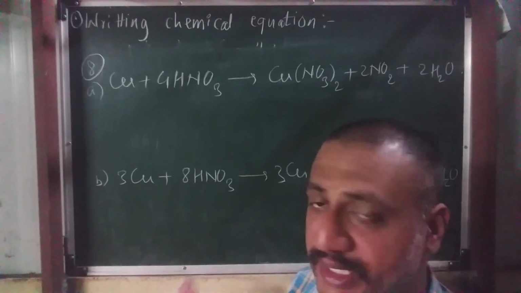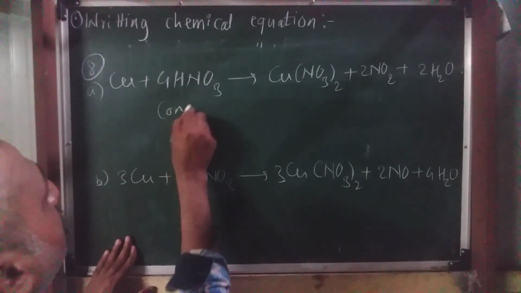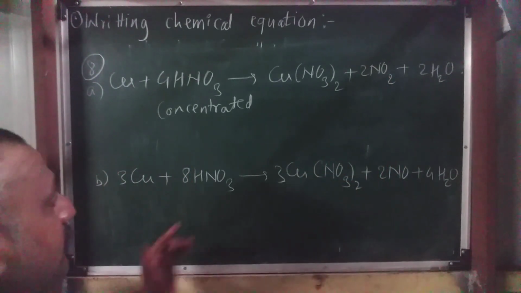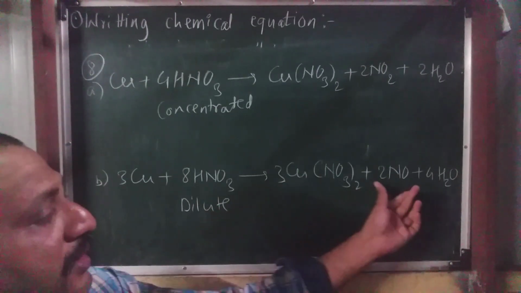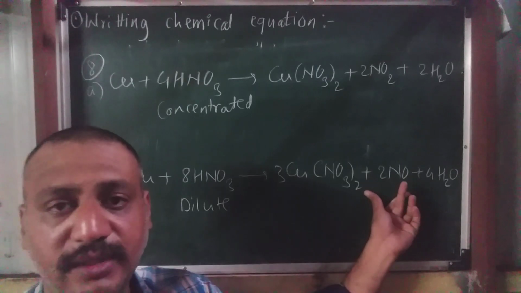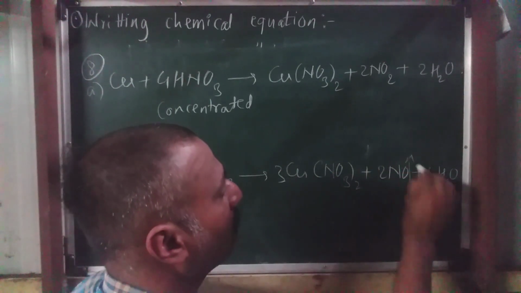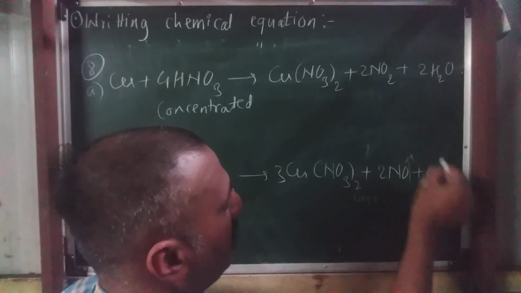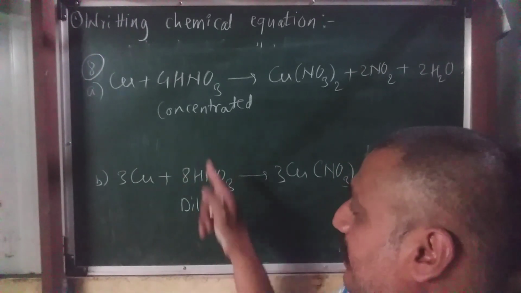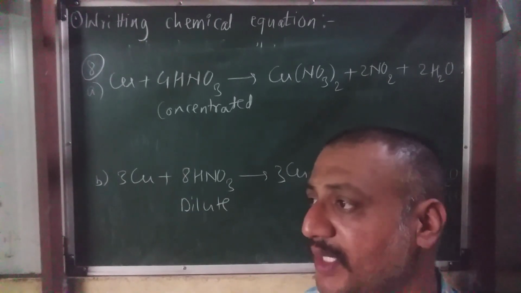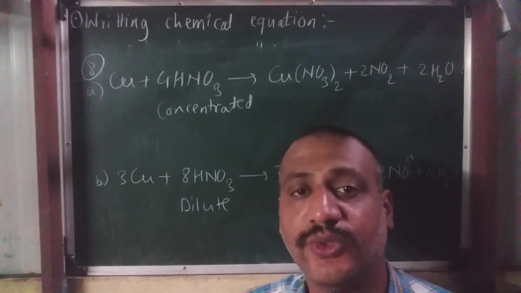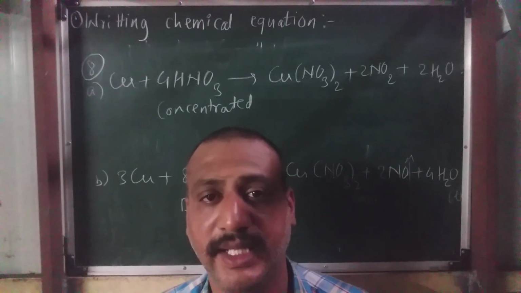What is the difference? The numbers of moles of reactants are different, but besides this, when we use concentrated nitric acid, we get the reddish brown colored nitrogen dioxide as a product, and when we use dilute nitric acid, we get the product nitric oxide, NO, which is comparatively less harmful, less poisonous. Nitric oxide or nitrogen monoxide. Nitrogen dioxide is a reddish brown colored poisonous gas. Of course, here also we can mention physical states, aqueous, gas, liquid and so on. So the 8th point is specific conditions, concentrated, dilute; those words we should also put there. Sometimes in a chemical equation we should write 1 mole, 2 moles, or the pressure of the gas. Suppose reactants are in gaseous state, so 1 atmospheric pressure of gas A, 2 atmospheric pressure of gas B, like that we should also mention.